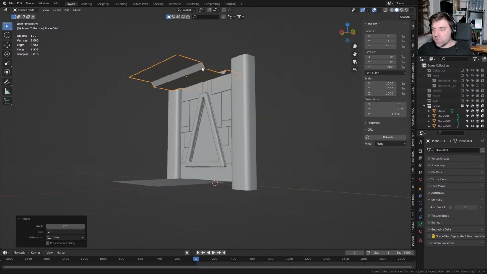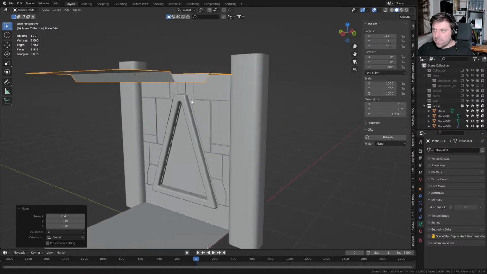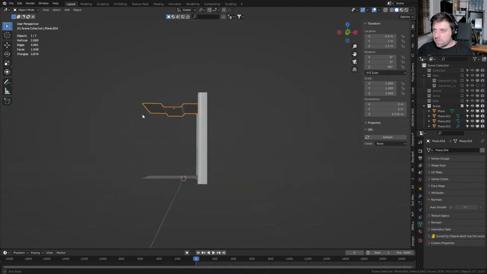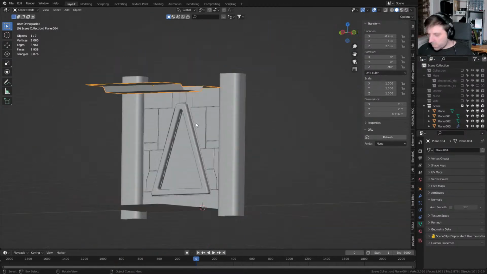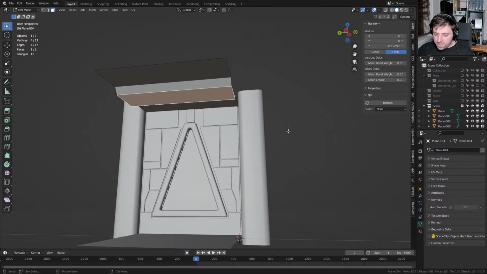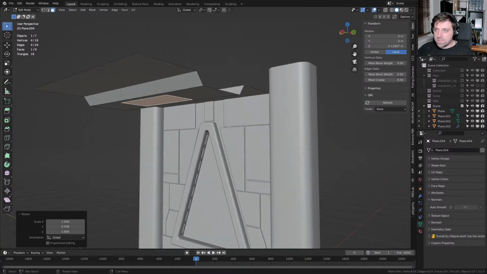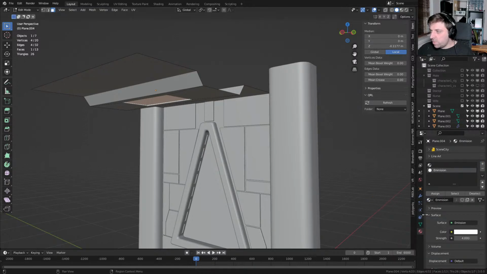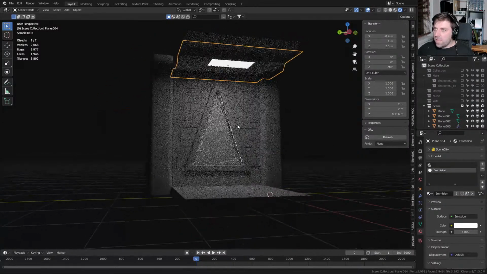And then from here, we can probably throw in a light. Yeah, maybe that's what we'll do. So it sits something like this. The origin point, I think I might have stuffed up. Z 2.5, yeah, that's fine. Should be right. I'm happy with how that works out. What we'll do is go I to do an inset, scale on the Y, scale on the X. Let's go E to extrude. And then once again, we will add our two materials, change this one to emission and assign. Now if we go into rendered view, we've got a light from above.